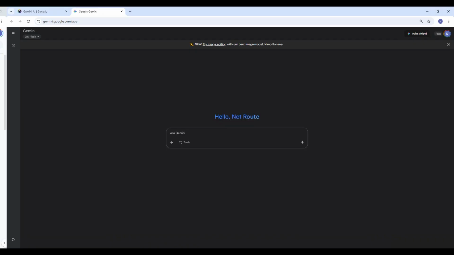So think of it like this: you give the AI a text description and it paints a picture for you based on your words. It's like having a magical artist at your fingertips. So, what we can do for now is your first masterpiece. Okay, let's all create our first image together. So, we'll be opening up our Gemini AI.